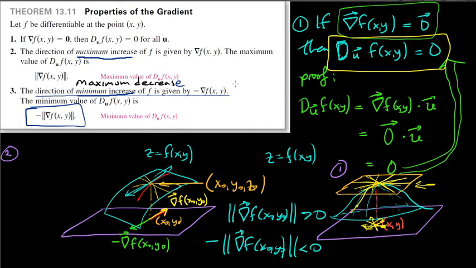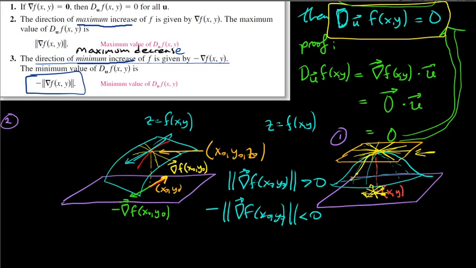Okay, so the gradient, the important thing about 2 and 3 is that the gradient picks out the direction you want to go straight up the hill, right? And the negative of the gradient points you down the hill, right? So it points you down in the steepest way, but now going down instead of up.